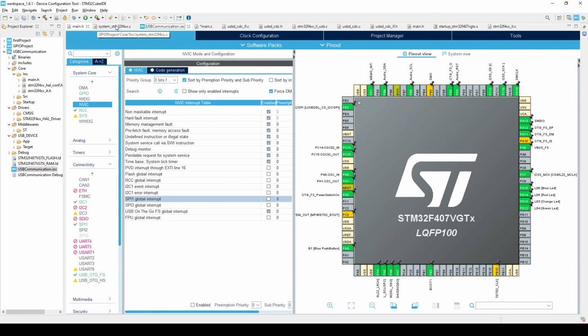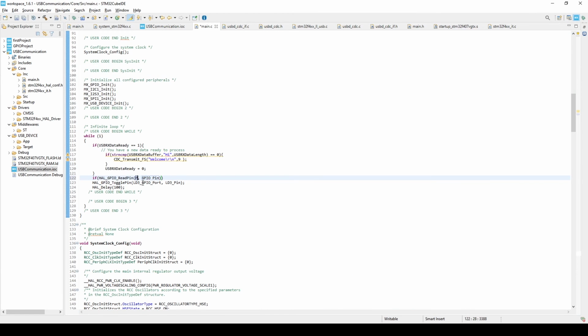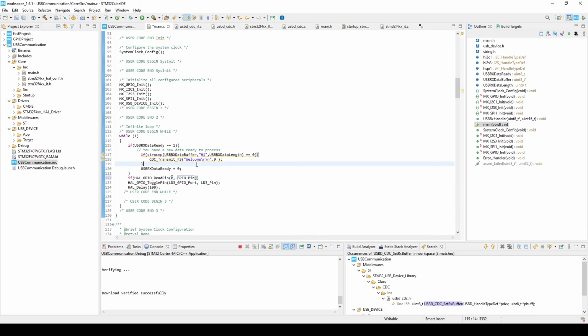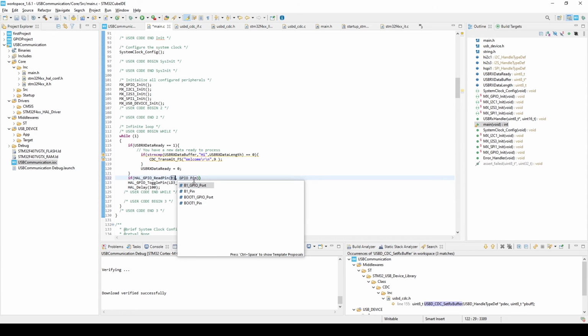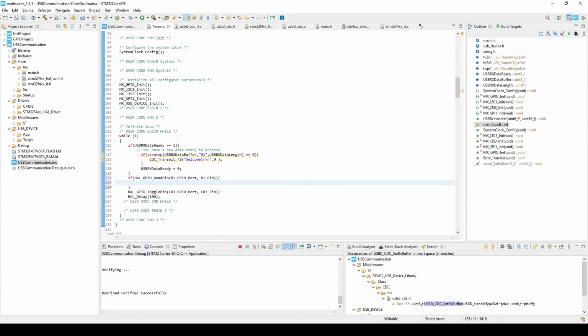We want the main.c. So B1, B1 pin. If user pushed it, we will transmit B1 for now.